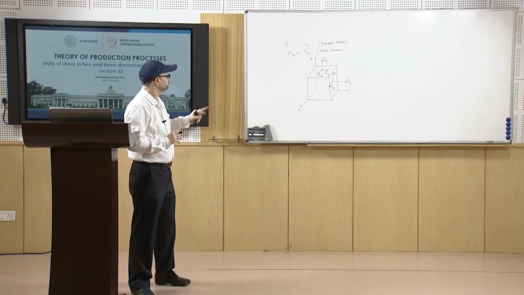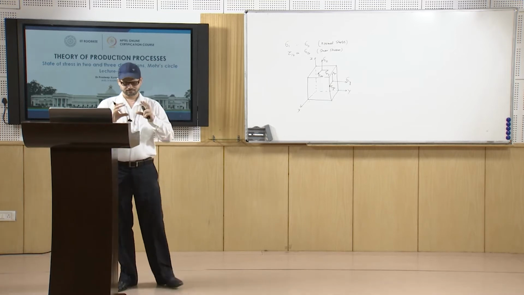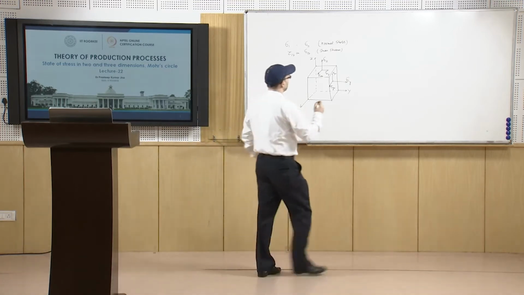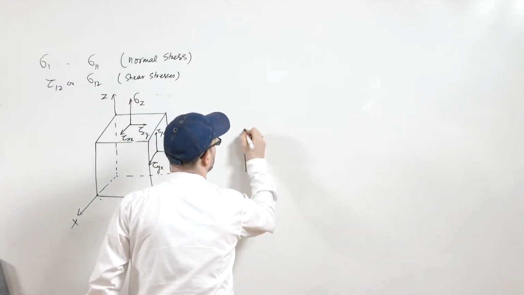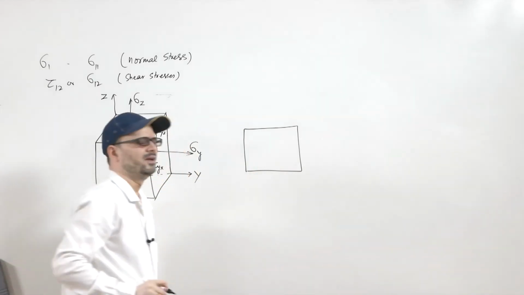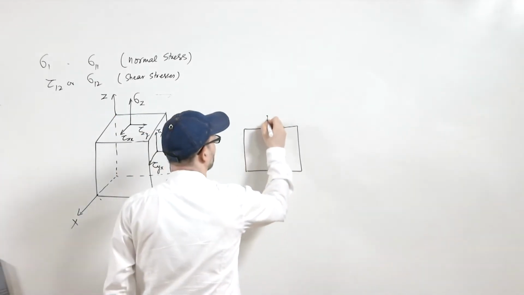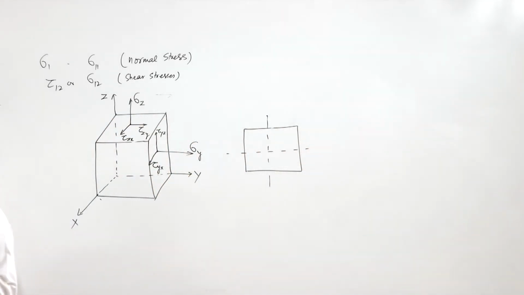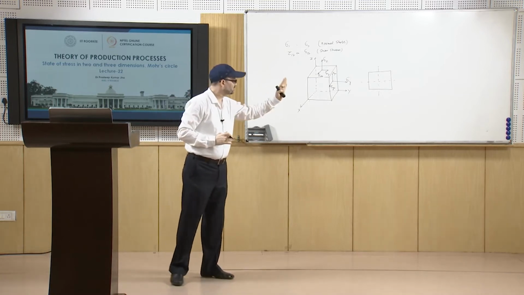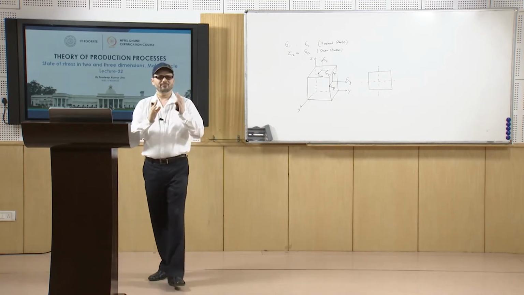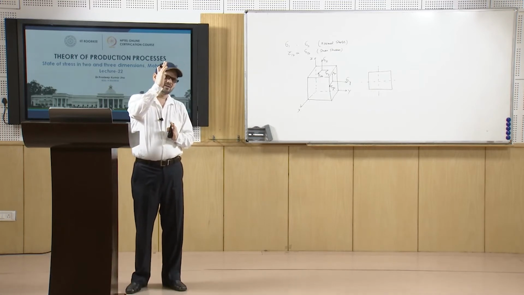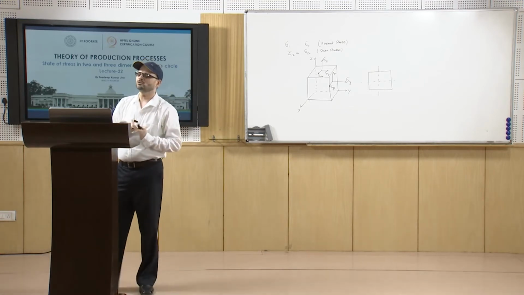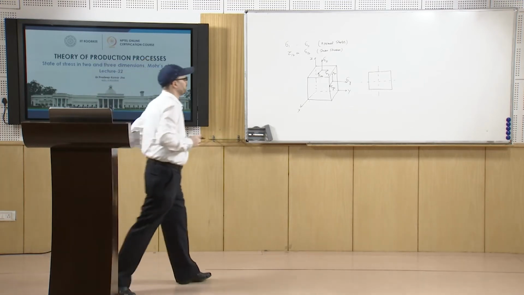Similarly, to see how the shear stresses will look, you may have the unit face of the cube. What we discussed is that on the positive face of the cube, if it is in the positive direction, and on the negative face it is in the negative direction, then it is a positive value of the shear stress.